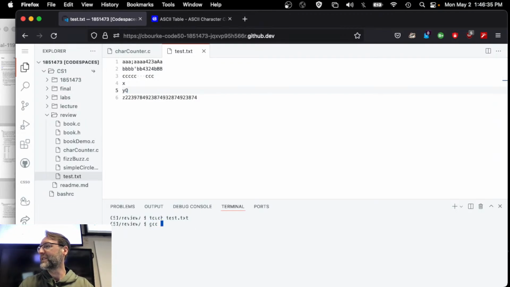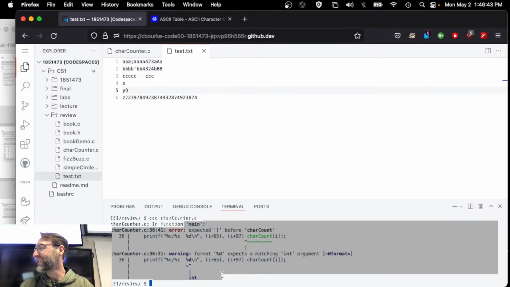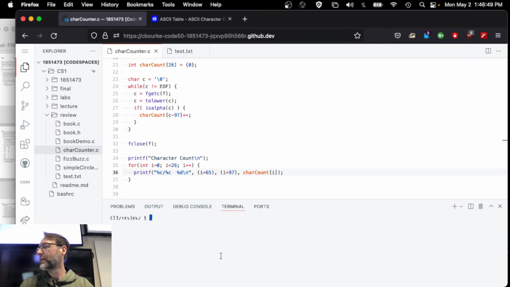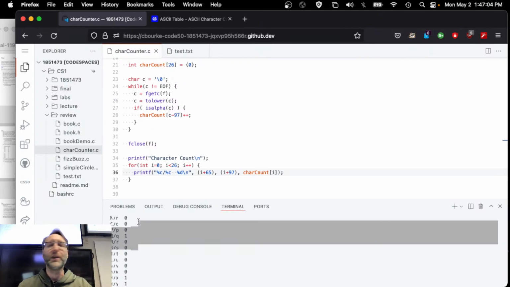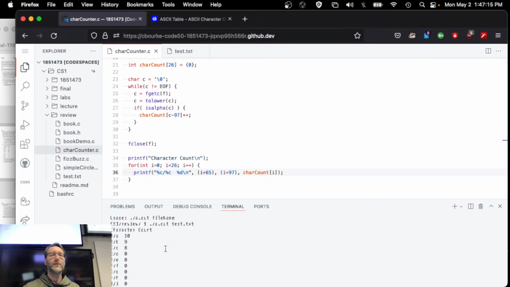All right, gcc, char count. At this point, I don't even remember how many I typed, so that was a terrible, terrible test case. I should have written it down. Oh, sorry, I forgot a comma somewhere. There we go. A dot out, of course it's expecting a file name. A dot out, test.txt. There we go. X, Y, Z, all ones, that looks good. Q, I put one Q in there. And then it should be 10, 9, 8. Looks good to me. All right, questions on that? No? All right.